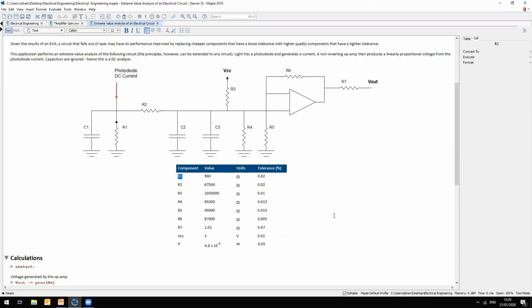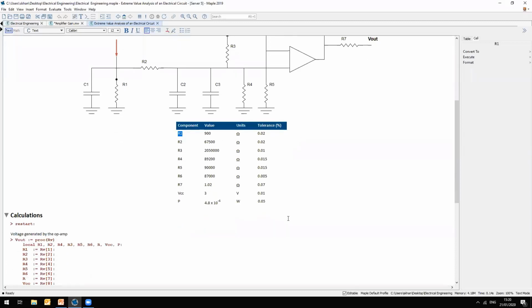The actual value can be between the nominal value plus or minus the tolerance. Now, I want to calculate the voltage for every permutation of parameter values at either end of the tolerance. There are 9 parameters. That means there's 2 to the power 9, or I think 512 individual combinations.